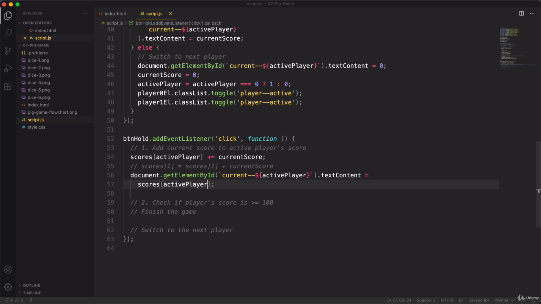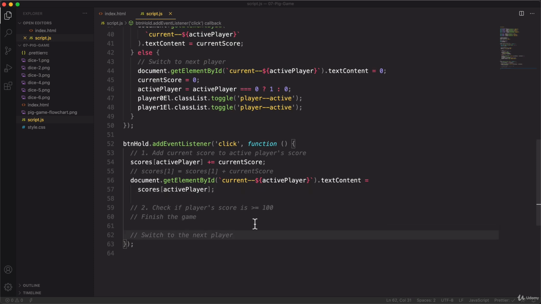And so now our game should almost be finished. We will be able to play it basically until infinity, but it should work. But actually, it would not yet work because we haven't yet switched to the next player here. So right now, as we hold the score, we are not switching. So we are not checking if the score is greater than 100, but we are also not switching. And so let's leave that checking if the score is 100, so checking if the player won the game, for the end. And for now, let's just switch to the next player, because usually that is what needs to happen.